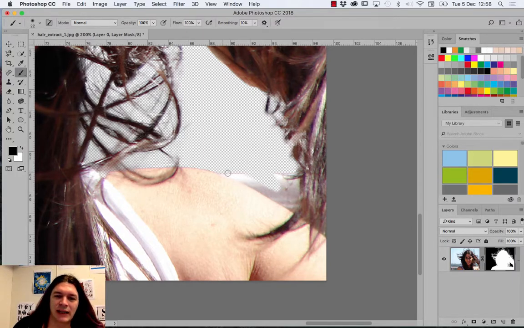When I'm trying to get this edge right here, it's a good idea that you switch your brush that you're painting with to a hardness of 95% approximately. It sounds very precise, 95% approximately. So it could actually be anything close to 95%.